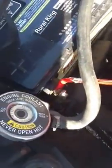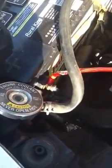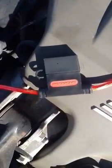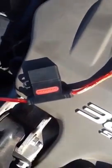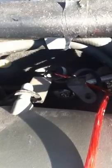You can see it's hooked into the battery there. It's got a pre-wired terminal on the cable. Just a simple 640 watt cable wiring kit. It's an 8 gauge wire. What I like is it comes pre-wired with an inline fuse protector here. It's got a 50 amp fuse in there, which you definitely want to have some kind of fuse in there so that it doesn't short out and end up catching fire or something. I don't know if you can see it or not, but that end down there's a grommet, whatever you want to call them. It's running through the firewall.